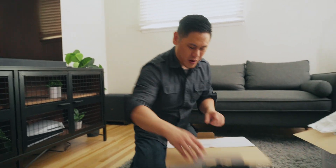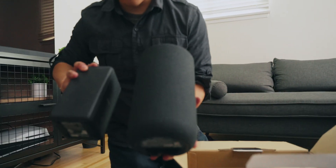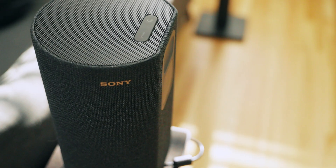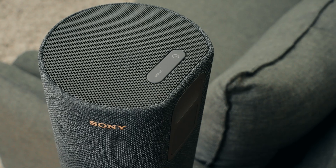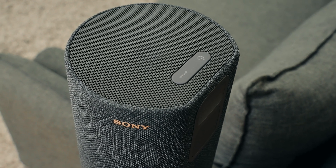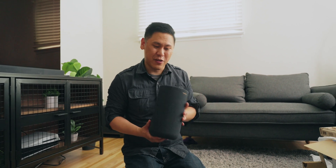The RS5 is quite a bit bigger than the RS3S. It has a nice cloth finish and can be mounted on your wall or placed on your TV stand. What's really neat is it has up-firing speakers as well — with 360 Spatial Sound Mapping, this gives you even more immersive audio points on your ceiling behind you. It also has built-in batteries, so if there's no power outlet nearby, you can charge it and place it back without worrying about cables.